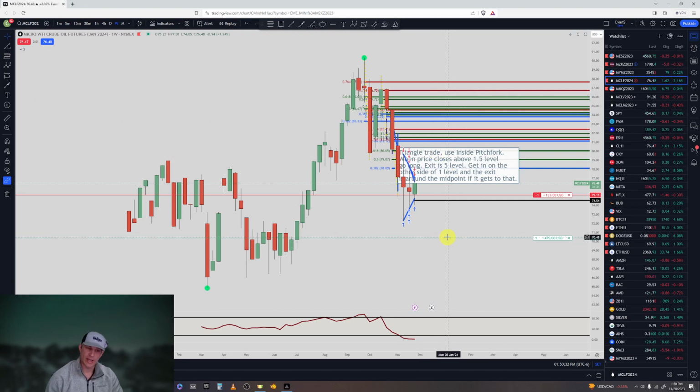Now, it doesn't mean it's going to happen immediately, since sometimes it may not even happen. I've seen these go way down over here, and price continues to go down. It'll pop up in that territory a little bit, but price continues to go down. Then eventually it'll come back up. That's why this indicator is kind of a guide. I don't go by it to make my trade decisions. It's just like a barometer of what to look for, and it's the best thing I've found for it.